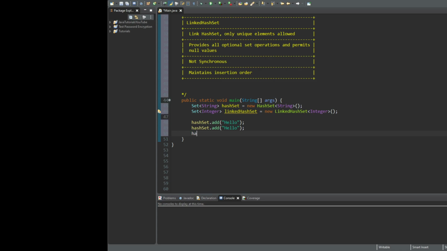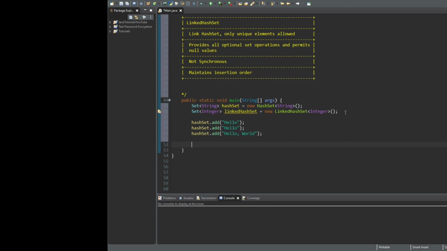So we have that, and hash set dot add, we'll say hello comma world. That way that one is also unique. So right here, this may look like, oh, we're going to have 3 elements. Yeah, not so much. We're only going to have 2. And you'll see that here in a second.